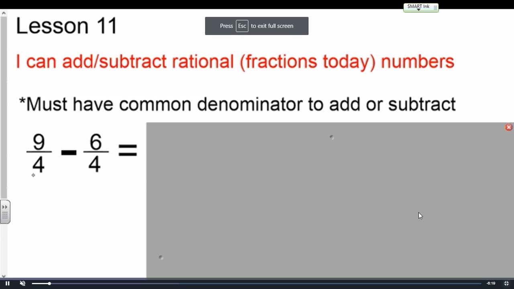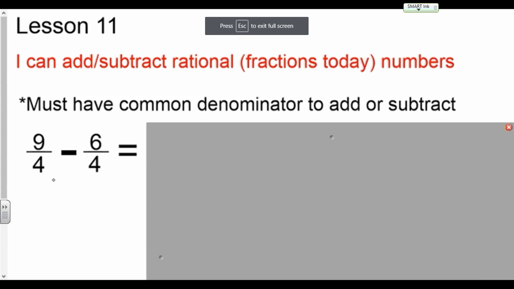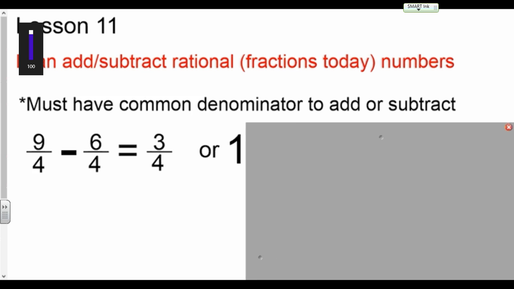We're going to take a look at basically how to add and subtract fractions. You have to have the same denominator. So if you notice there we have the same denominator of 4, and that frees us up to basically be able to subtract the top. So 9 minus 6 would be 3, and the bottom stays exactly the same. So it's pretty straightforward. Just make sure that the fractions have the exact same denominator.